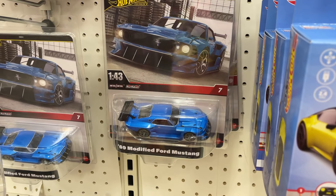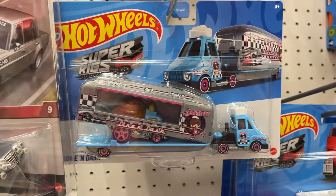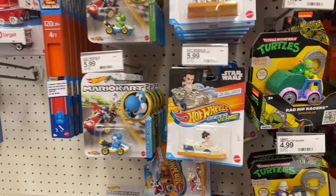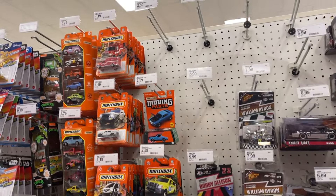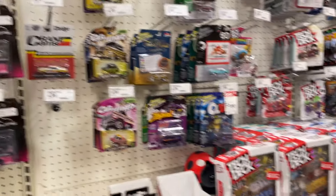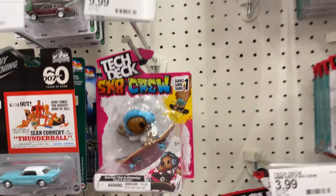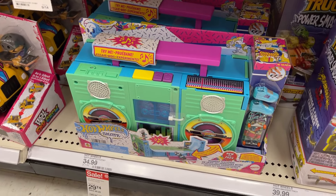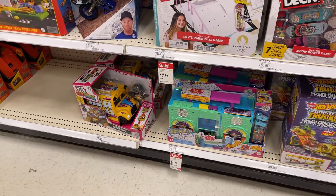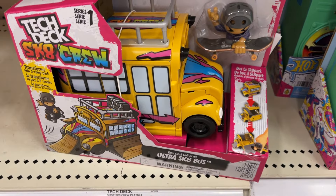I feel like we saw the modified, but I don't think it was that one. That's pretty cool. Got the restaurante, Mario Kart, Mario Kart. Loki, Woody, a little bit of Matchbox there. Look at this little tech deck dude — huh, that's funny. Hot Wheels Skate's got the boombox there — I don't even think kids would know what that is. And there's the Tech Deck — got another little character with the bus. That's kind of cool.